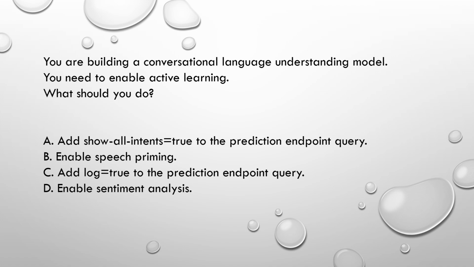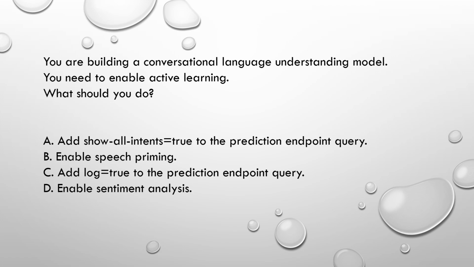Now let us break down the question. What are the keywords present in the question? So the question is regarding a conversational language understanding model. A CLU model is a service offered by Azure AI language service. And we have to enable active learning. So to do that, what should we do? As the name suggests, a conversational language understanding model will take user queries and provide a response accordingly. Now we have to enable active learning for this model.